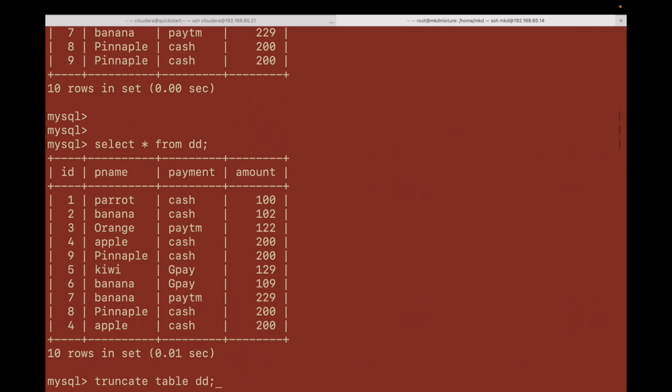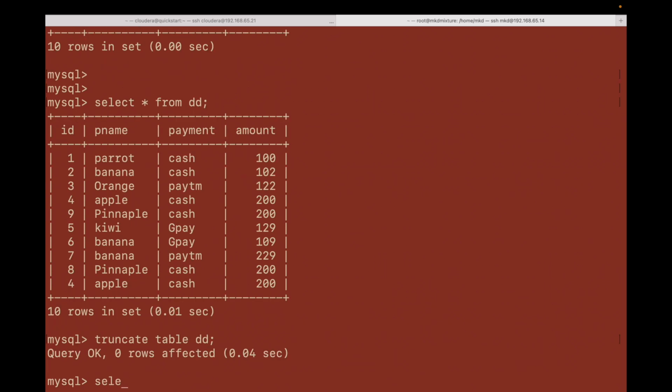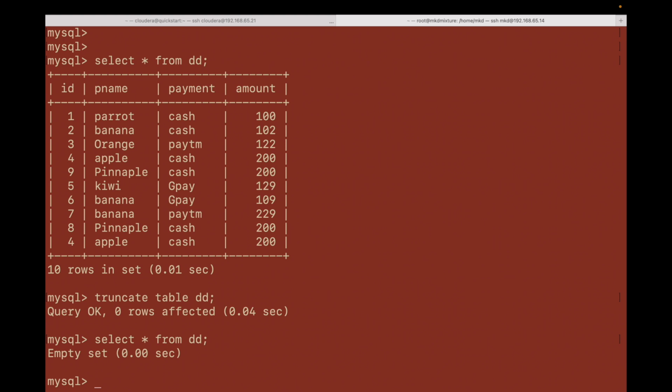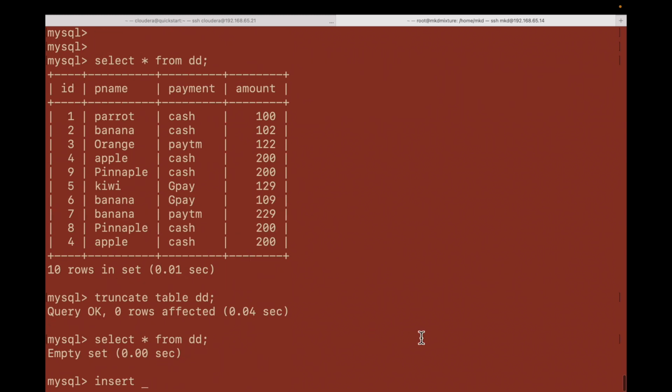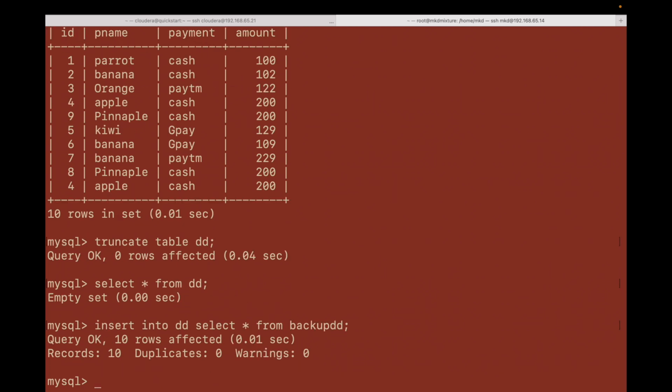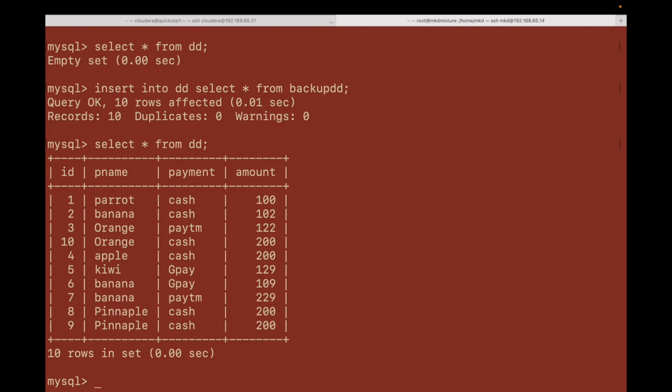Select star from DD, you can see nothing is there, so we are going to insert the records of this backup table into DD. Insert into DD, select star from backup DD.